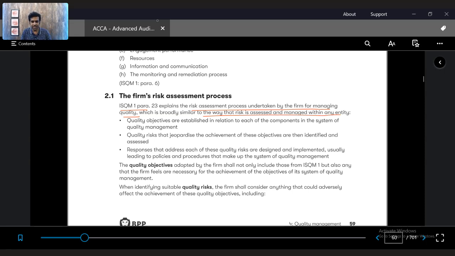Like in any entity, what is the process they follow? How do they identify whether the process they are following is of high quality? Let us say iPhone, Apple. Apple wants to ensure that the product they sell is of high quality. So how are they ensuring that every product they sell is of high quality? They do some testing. They first establish a process. They first identify where the risk of the iPhone is. To give an example, if the iPhone drops from our hand, is it breaking into pieces? Is there damage to the glass? So the glass could be damaged.